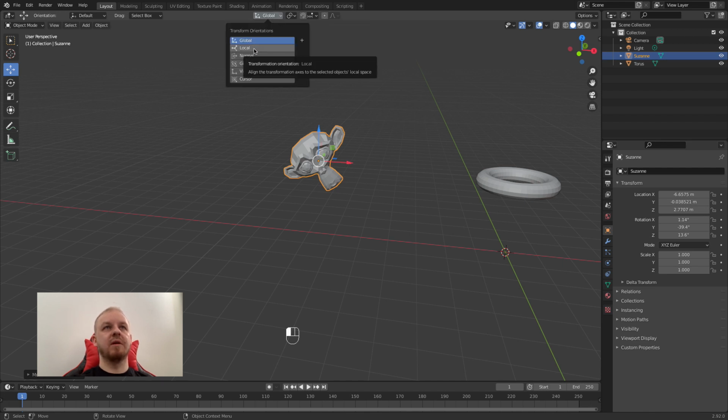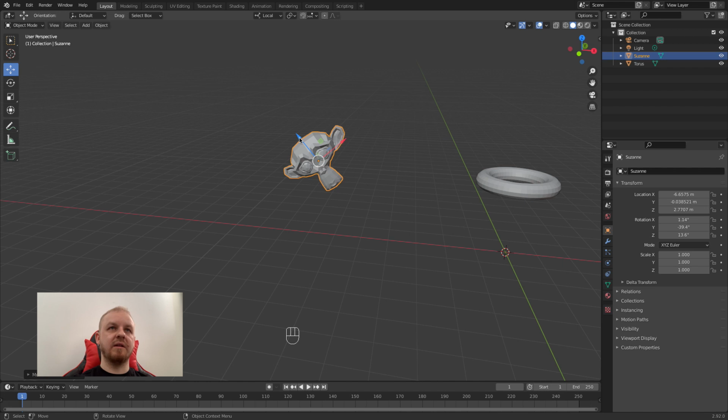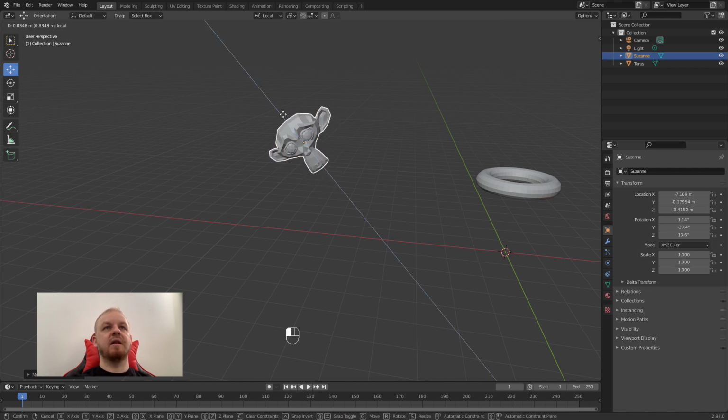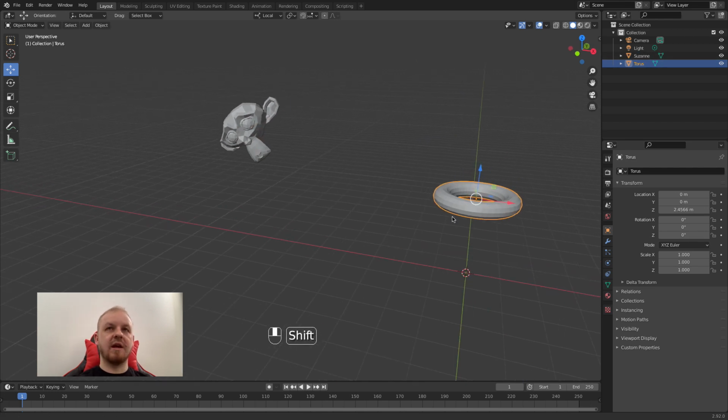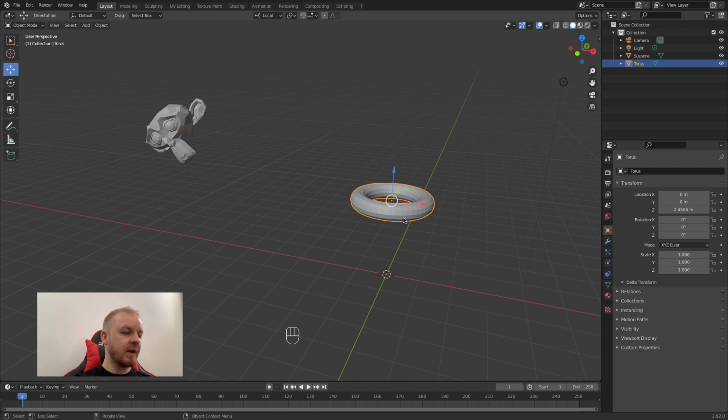But if you change it to local, you can see how Suzanne is rotated, and that the local coordinate system for this monkey is different than the global one. In this case, it is the same for the torus because we haven't rotated it yet. If I rotate it, you can see it's changing.